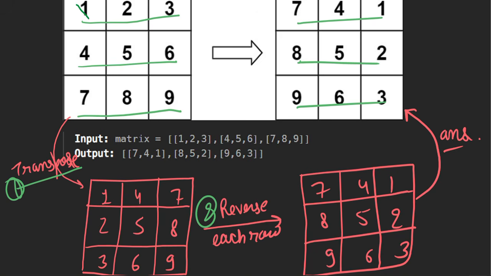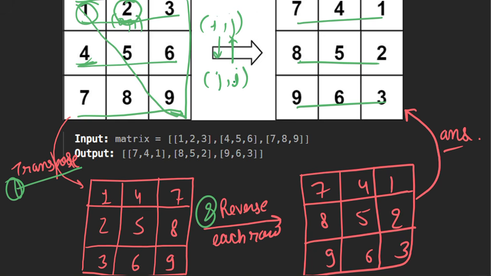For taking the transpose, we will take the upper part of the matrix, and then swap every index. See, I comma j, so this is 0 comma 1, so we swap 0 comma 1 with 1 comma 0, right, in the lower part. So we go to every index I comma j in the upper part, and then swap that index value with j comma I. We swap these values I comma j and j comma I. So this will give us the transpose of the matrix. Then after getting the transpose, we just have to reverse every row, and that is our answer.